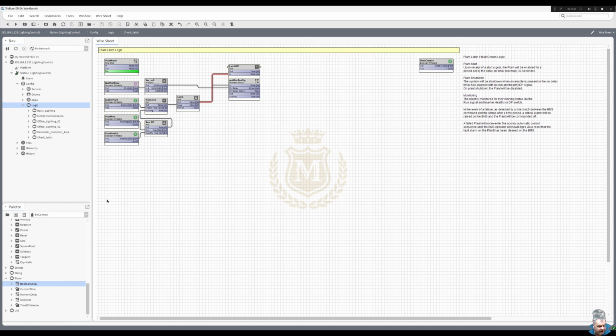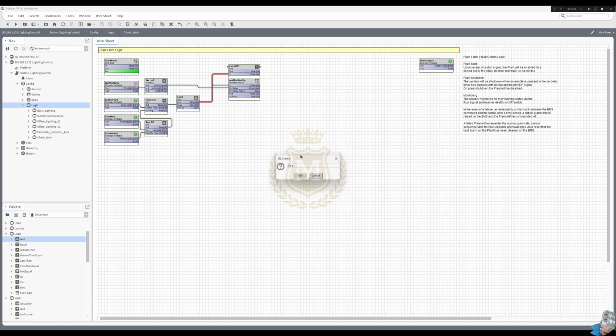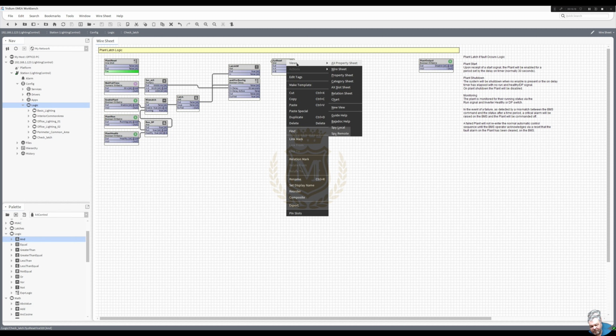So let's do an AND gate, and system reset, SYS reset, and that's going to be my reset and latch off.